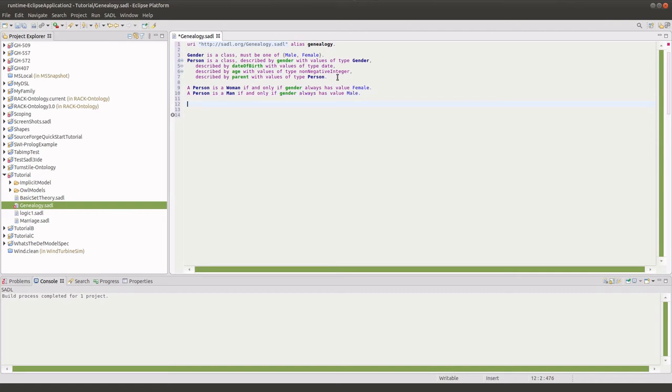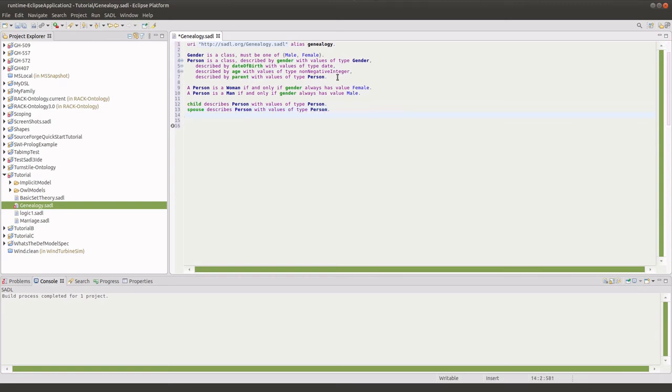So adding our additional properties here, we have child describes person with values of type person. Spouse describes person with values of type person.